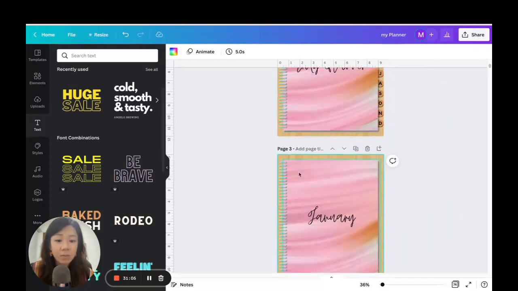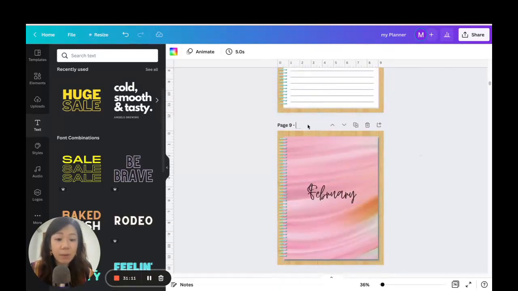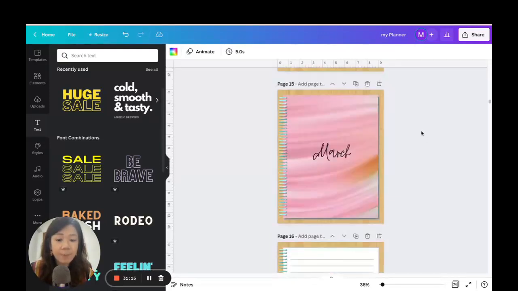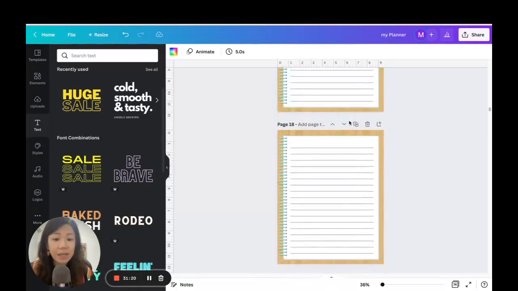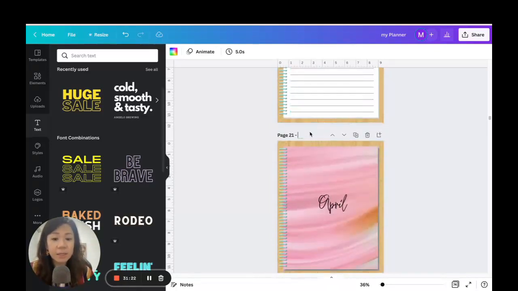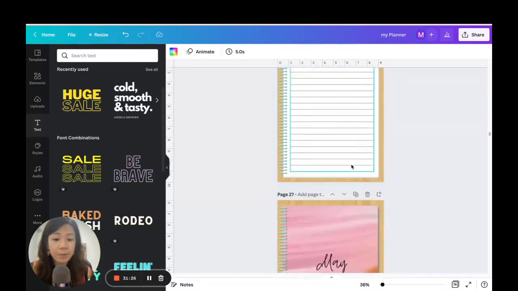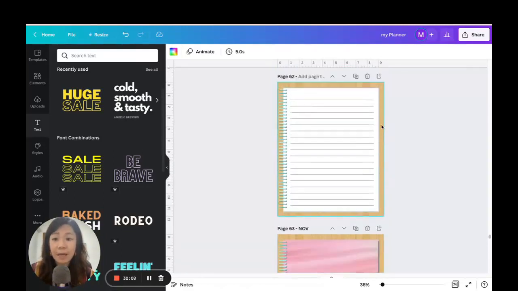So let's just name the pages. Then when I hyperlink the tabs, it's so much easier to find the right page to hyperlink to. I'm just going to each page, the planner, the monthly dividers, and labeling each of these months, so it makes it easier for me to hyperlink them right here. Okay, so now I've got all of them hyperlinked.